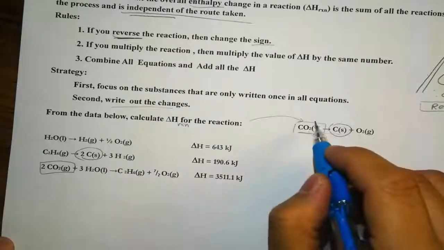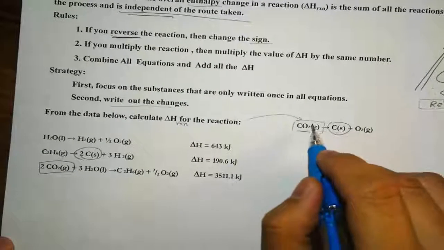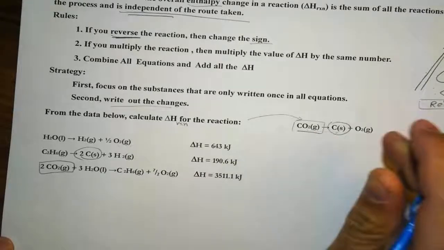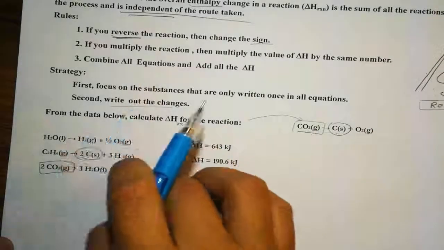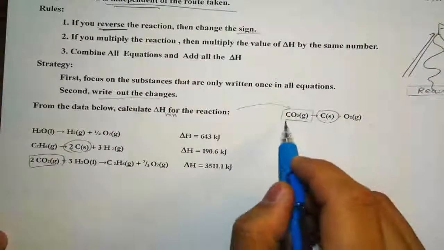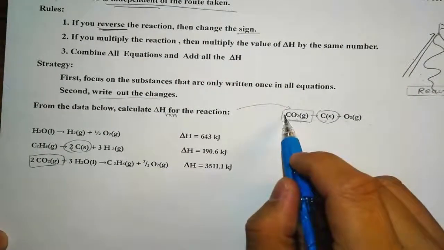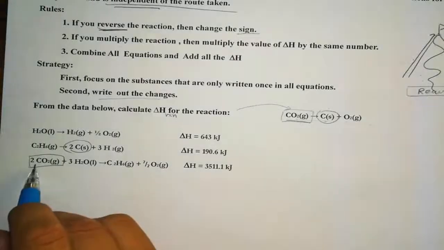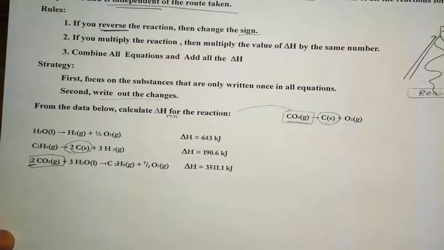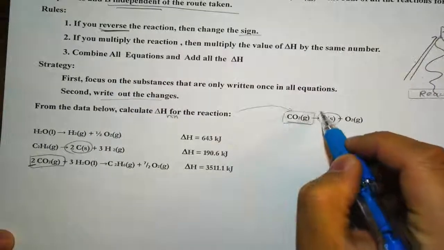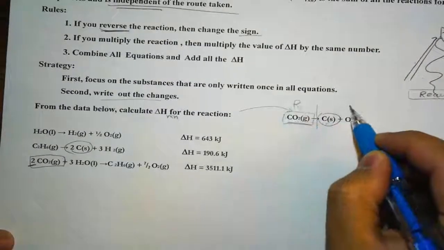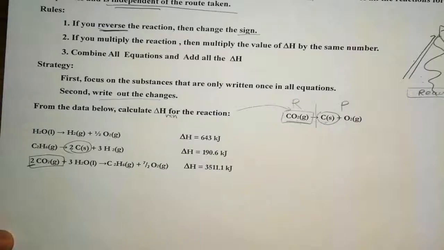So what do we want to focus on? Of course, let's start with whatever you see first, carbon dioxide, okay? Notice how I ignore oxygen, because you see oxygen in multiple places here. So for carbon dioxide, the overall only has one carbon dioxide. So I go over here, but look at this, I have two carbon dioxide. And this carbon dioxide, of course, is on the reactant side, and this is on the product side.